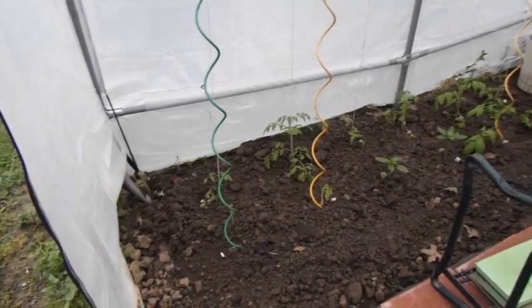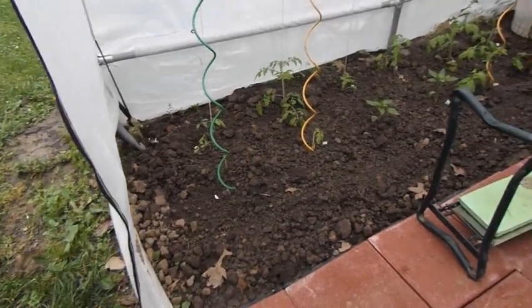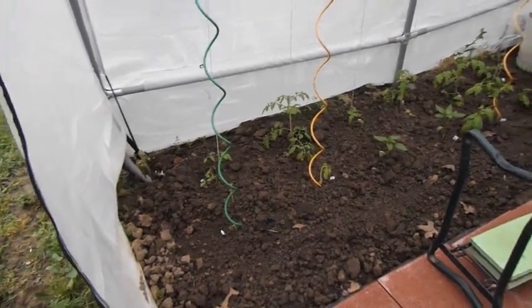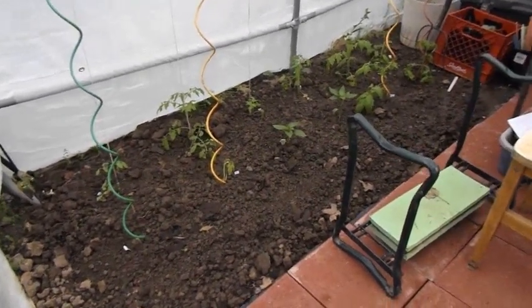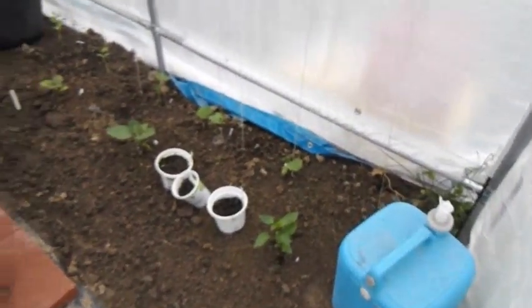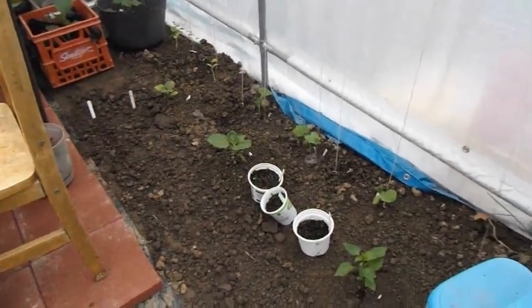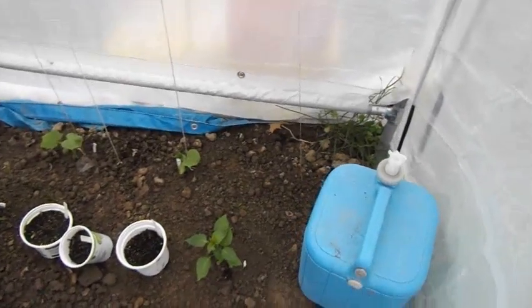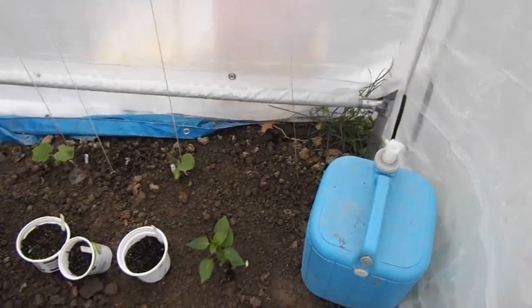The tomatoes are in the back. Tomatoes in the front with the spiral supports. 2 pumpkins, peppers in the center. And on this side, we've got a whole bunch of different cucumbers. 2 different varieties. There's a 3rd variety that's supposed to be there. It's not come up yet.